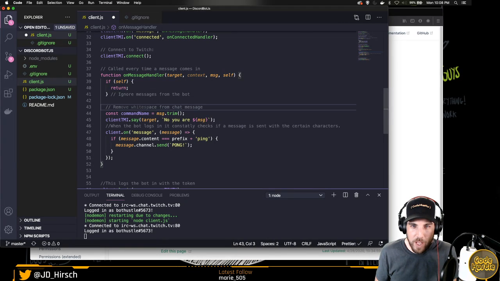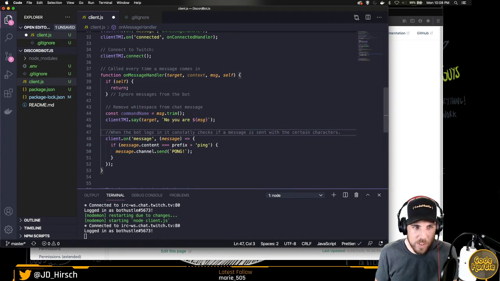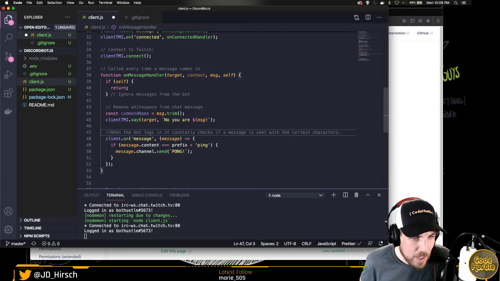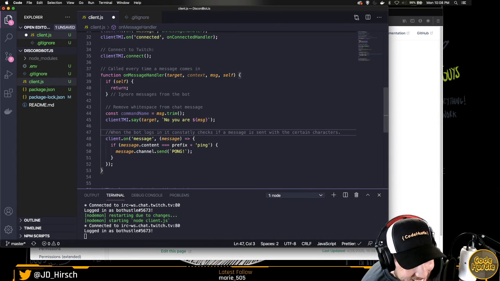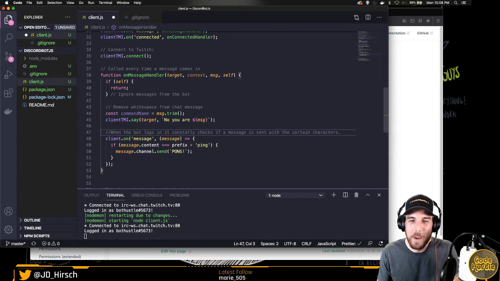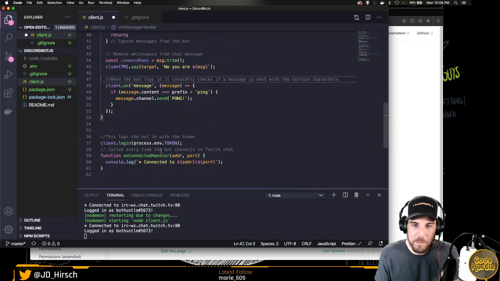I don't know why I always do that. I always reach for the mouse, when it's so much easier just to use the keyboard. I don't get it. No, you are a remove message handler from Discord. Well, why are you saying to remove the handler?